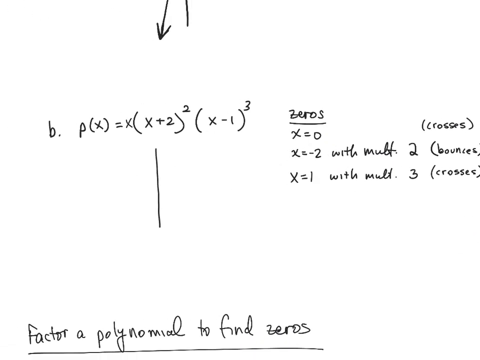So putting this all together, we have an x-intercept of 0, of -2, and positive 1. And then the y-intercept is also there at the same place as the x-intercept. The right side of the graph is going up to positive infinity. The left side of the graph is going up to positive infinity. So we need to determine how to connect these two sides.